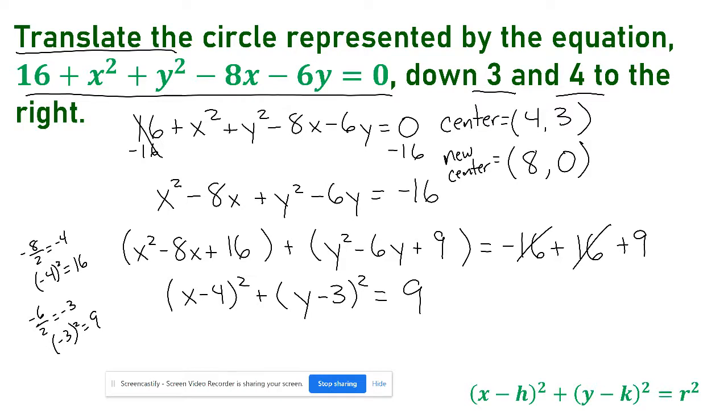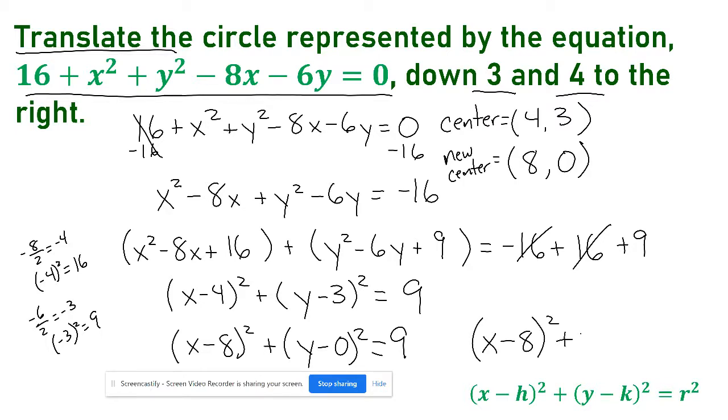So now I want to rewrite my equation with my new center point. I'm going to have (x - 8) squared plus, you can put (y - 0) squared, but you could also just put plain old y squared. The radius didn't change. When you translate something, all its measurements stay the same. It stays the exact same size. So the radius is still going to be 3, and r squared would still be 9. To clean this up, I'll write it with just plain old y squared, because you really don't need the -0.